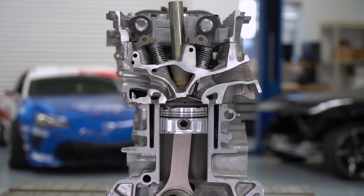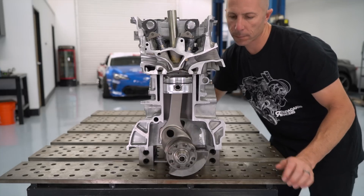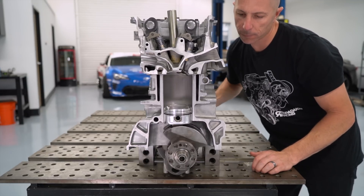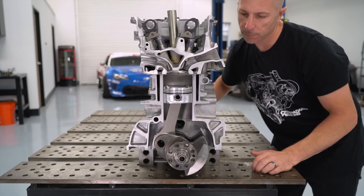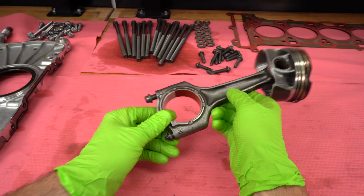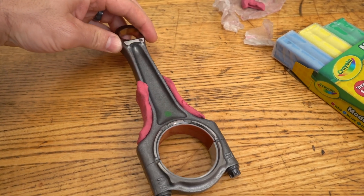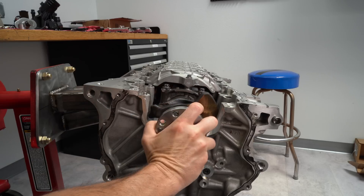The link from the piston to the crankshaft is the connecting rod. It converts the linear force of the piston — which just goes up and down in the bore — to rotational motion at the crankshaft. That rotation is what turns the transmission and ultimately turns the wheels. Although the factory connecting rods do look beefy, we're not sure if they can handle 1,000 horsepower, and I don't want to find out what the limit is — because if you break a connecting rod, it's usually a catastrophic failure.